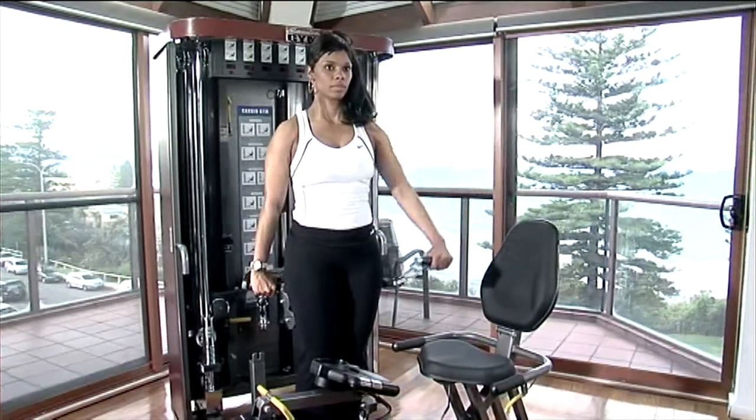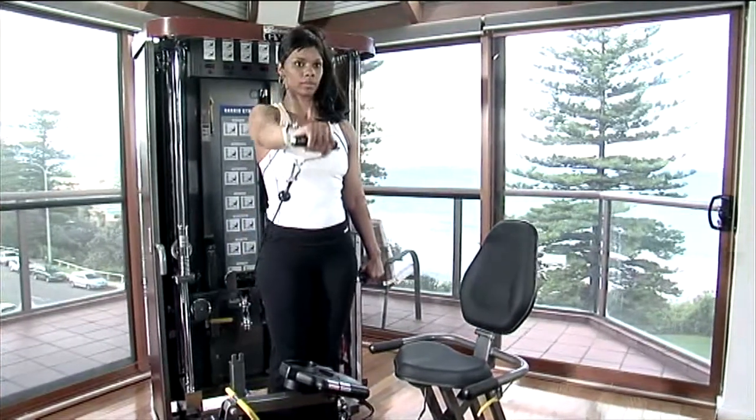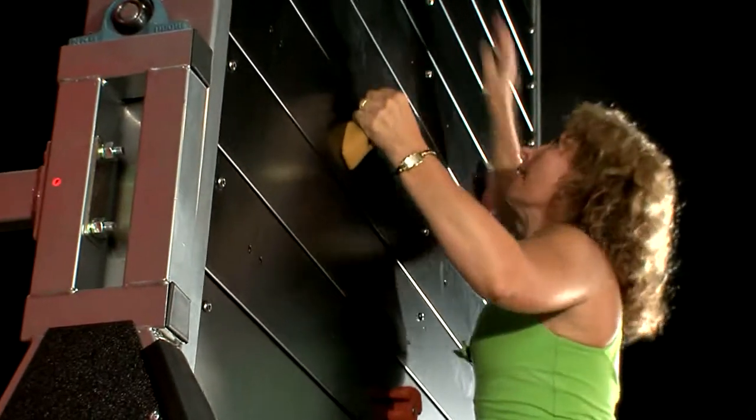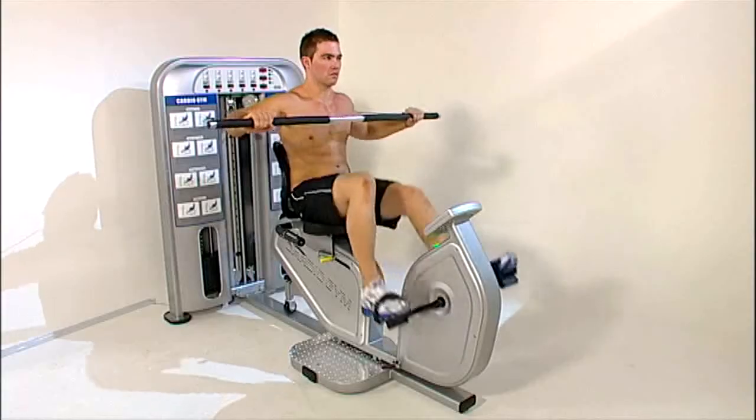My attraction to Avanti was the innovation in exercise. Every health club offers the same equipment — treadmills, ellipticals, bikes and strength equipment — and the only variation is the brand. Cardio Gym and Skywall are two exciting new categories in exercise. They offer variation, they're enjoyable to use, but most importantly, they get results.